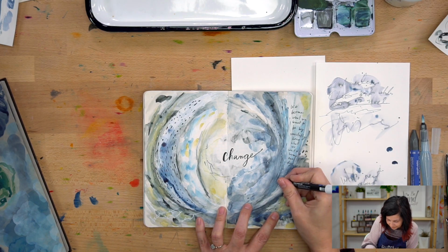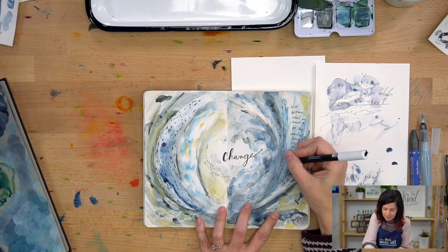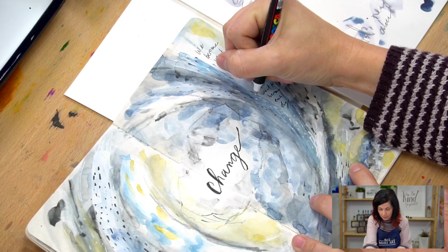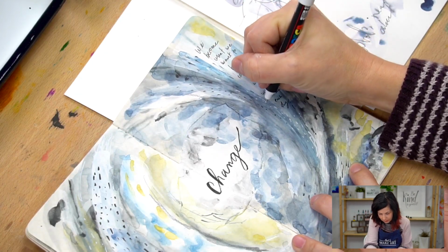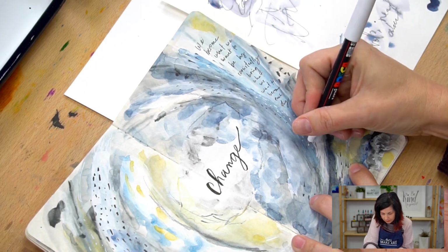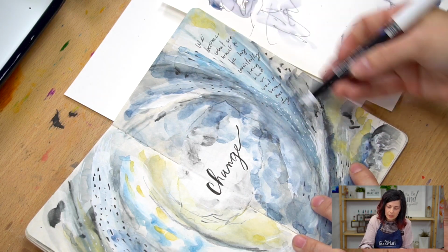Can you make a few more marks without your head? Yes! Perfect, thank you. You guys, there's a lot to think about here when you're doing art and you're thinking about making art and you're thinking about filming and making art and not being nervous and making your pen work the way it's supposed to. It's good. Okay.